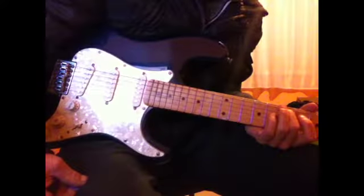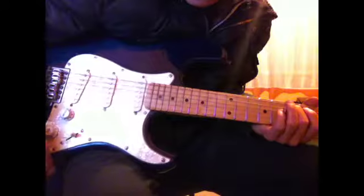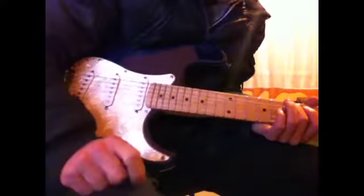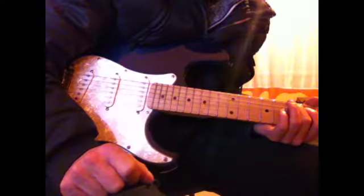This is Gibbo Gab signing out with his brand new guitar. It's a Matt Giles guitar, and it is an electric guitar, and I am in total awe at the moment with this brand new instrument along with everything else.